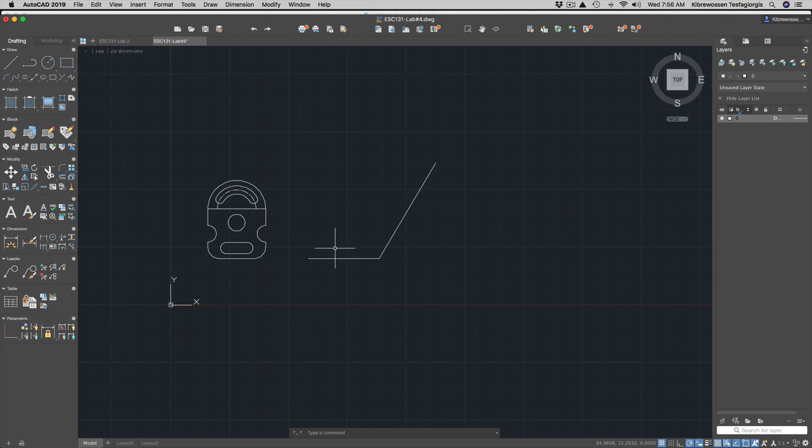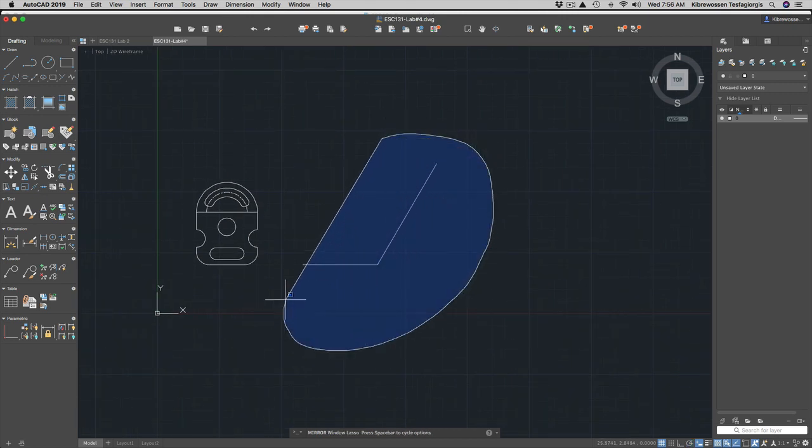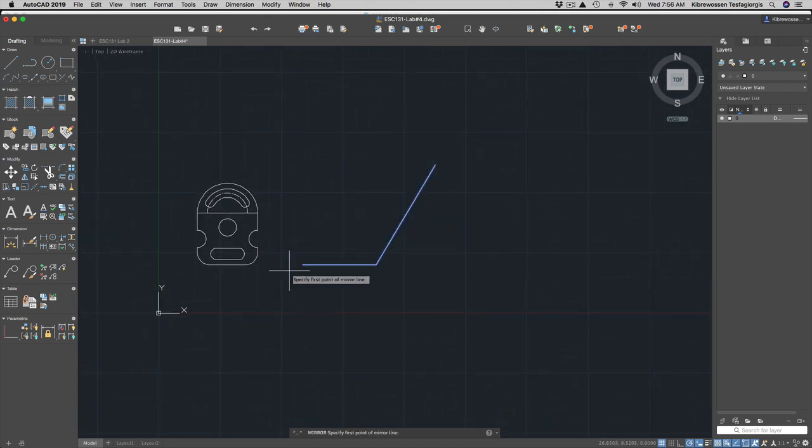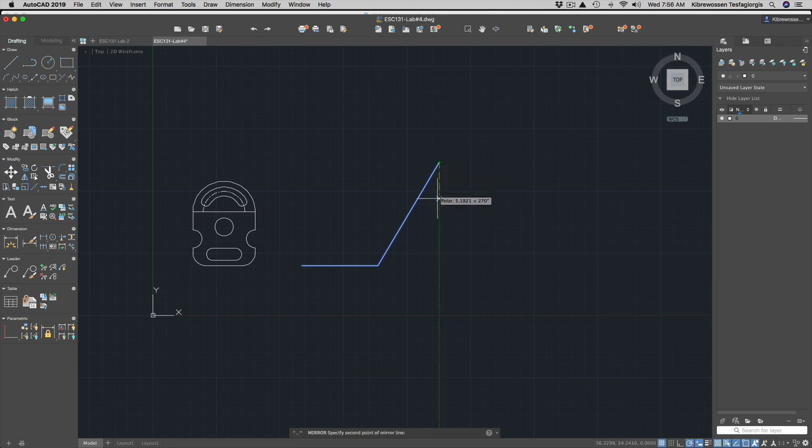I'm going to use the mirror command, and I'll try to do it. So I'm going to use mirror, and this is going to be my object, and press enter, and then first I'll mirror this vertically. Okay, when AutoCAD asks you to erase the source, no, you don't want to erase the source.